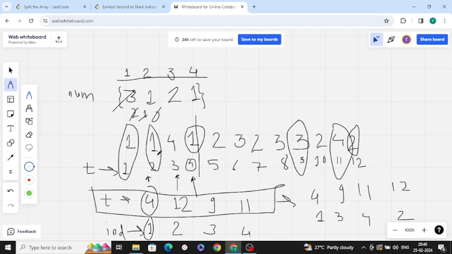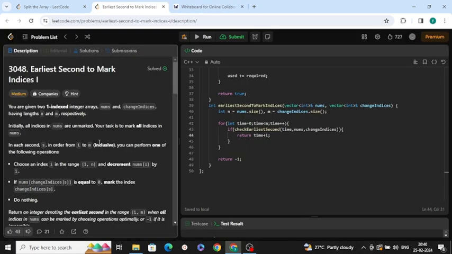Whenever you need to choose the optimized thing at a particular time, we need to think in terms of greedy. This is the biggest hint for this problem. Till this point, if we are able to make it 0, it is good. If we won't, we simply return false, meaning we won't be able to mark.